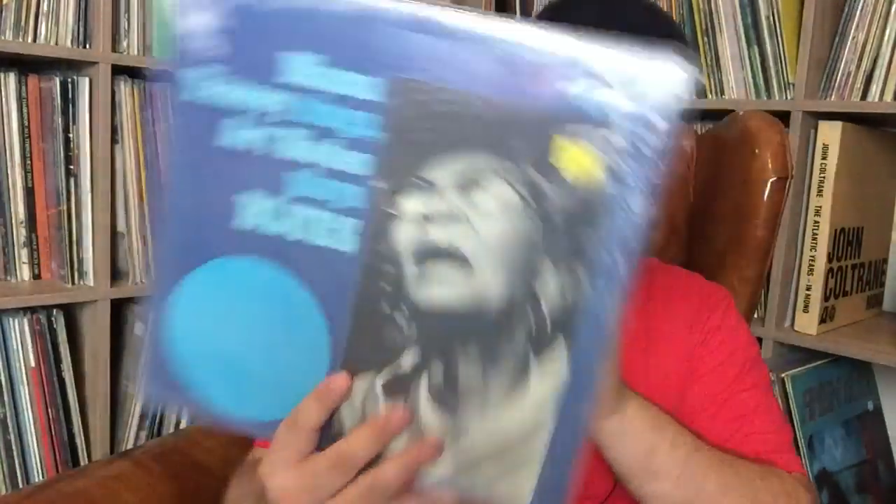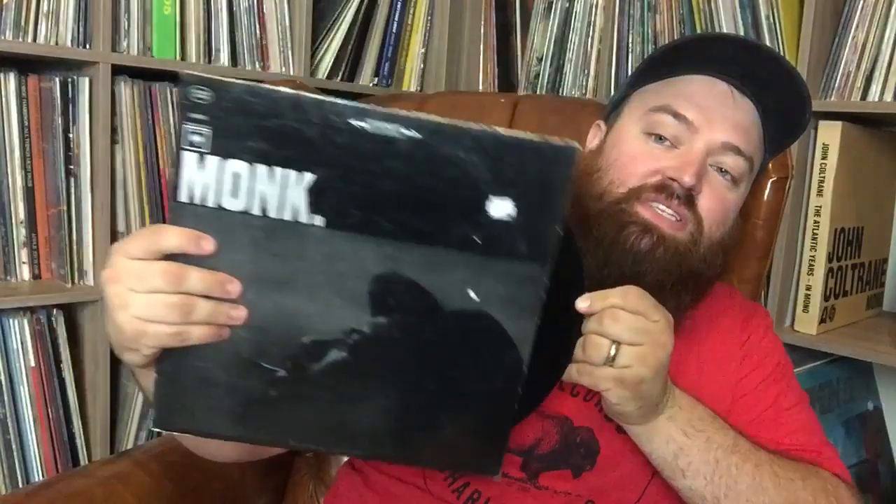Mama Yancey sings, Art Hodes plays blues — looks really good. I've never heard it but look at that face — you know you're gonna like what comes out of that, she's got some soul. String Driven Thing, 'The Machine That Cried' — kind of a prog deal, gonna take it for a spin. Pink Anderson — really good blues, already had a copy but mine had some water damage, so this one was cheap enough to grab without feeling bad. Monk — Thelonious Monk, 2i Columbia, really nice copy.